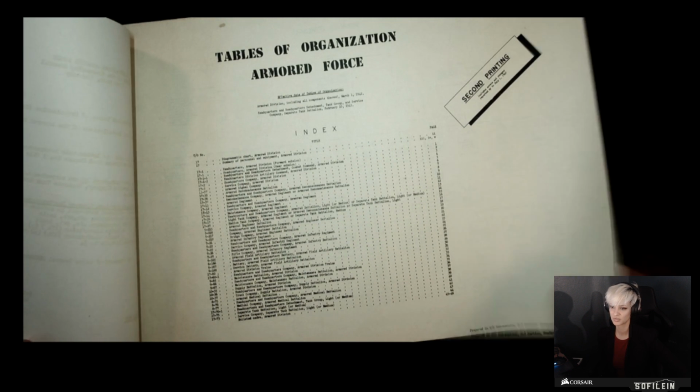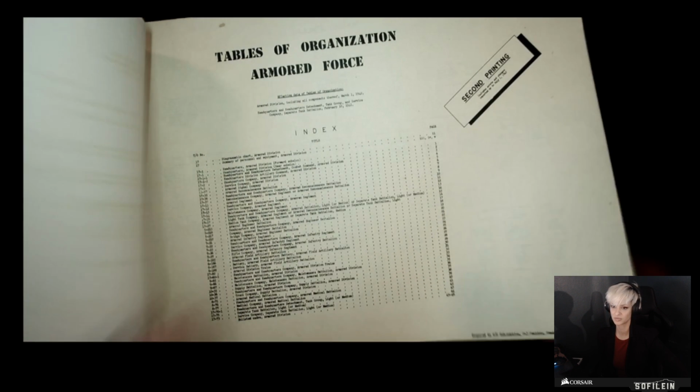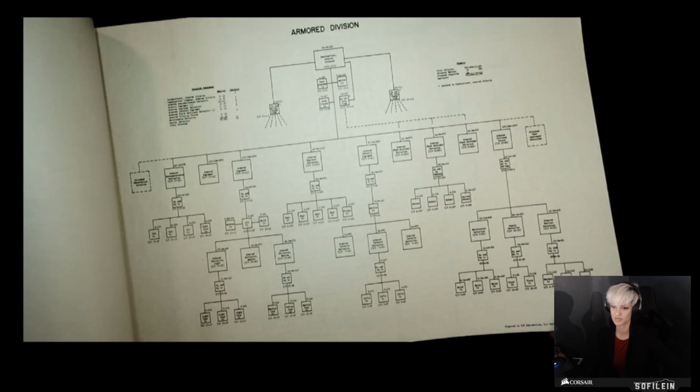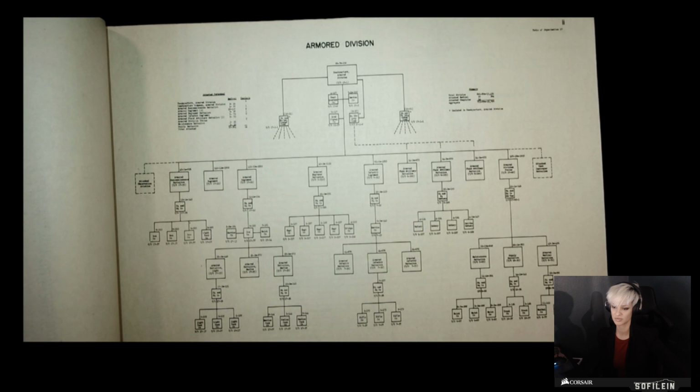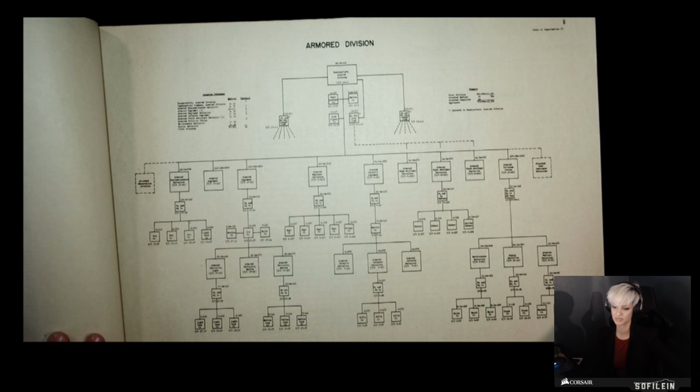If you were to look into this, a lot of it, for the most part, is fairly cut and dry. So this is the U.S. Army Armor Division of 1942. Now, later in World War II, we refer to this as a heavy division. What makes it a heavy division? Well, you have your division headquarters, of course. You would have attached observation aviation, and those are Little Bird aircraft. Essentially, high wing, kind of like a Piper Cub, or like a Cessna today, but there were various different types used back then.